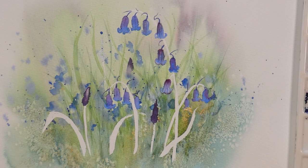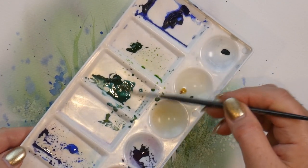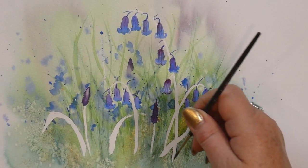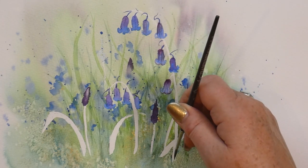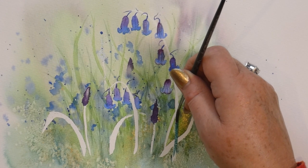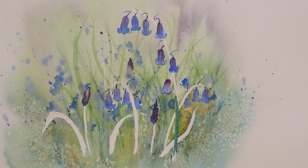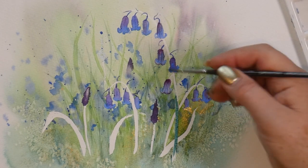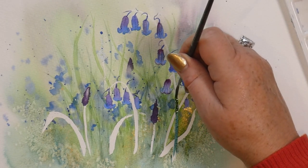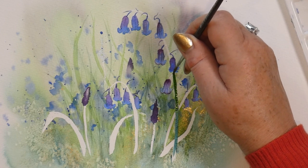make sure your paint is probably like this, single cream, because if you go any thicker than that, you won't get a smooth run with the brush. And I'm going to take this up through, beyond, through in front of that leaf. Now I want to change to Sap Green, and I'm not going to clean the brush. I'm just going straight into the Sap Green paint, and I'm running it from the Cascade Green up and through.